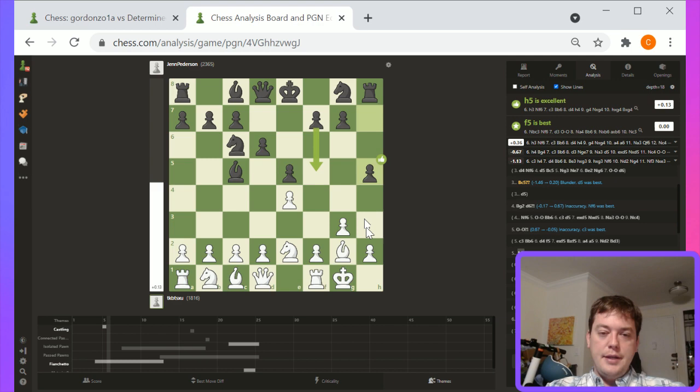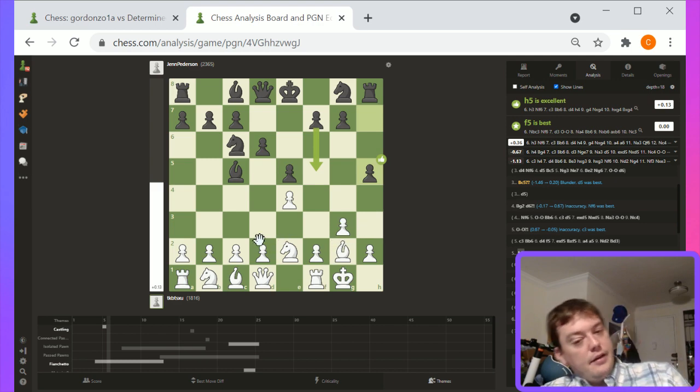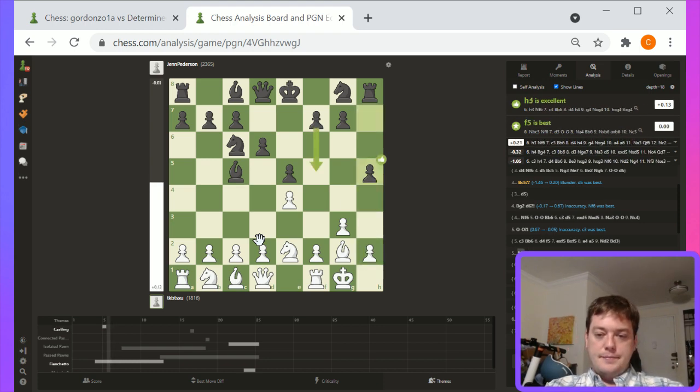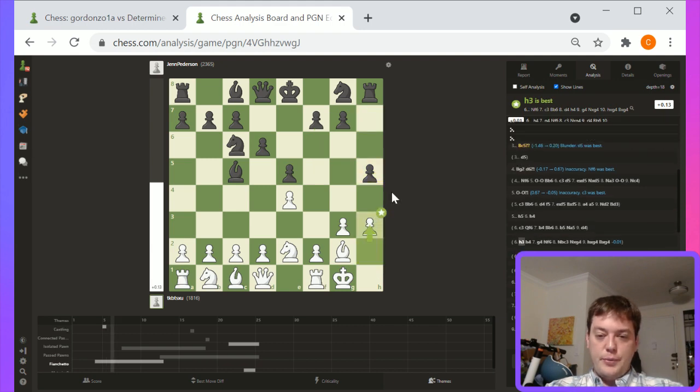I just figure that any pawn moves on the kingside are going to worsen the king's safety, but maybe I'm wrong about that. Yeah, h4 ended up getting evaluated as one of the best moves, so maybe I should just be less reluctant on that.